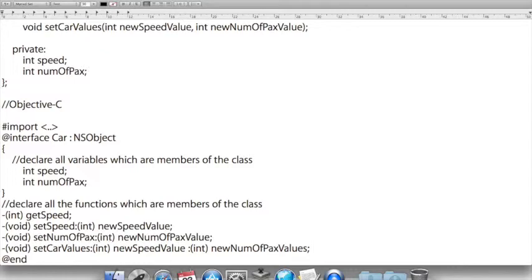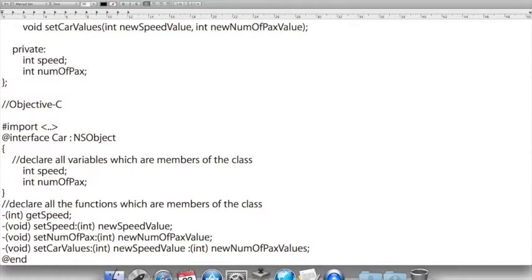Now the way this problem is solved in Objective-C is by using something called labels. Now what are labels? Labels actually are descriptions for the arguments. And the good thing is the description is also present when you're calling the function. This makes the code very readable.